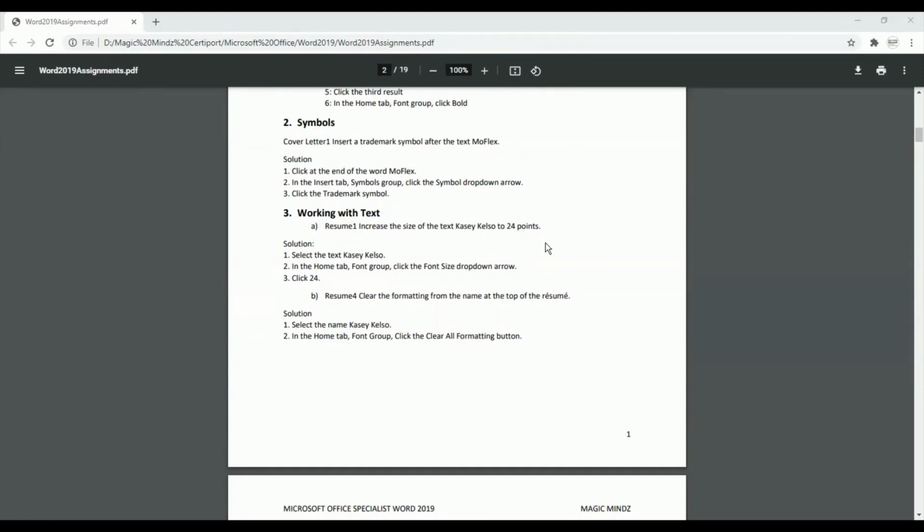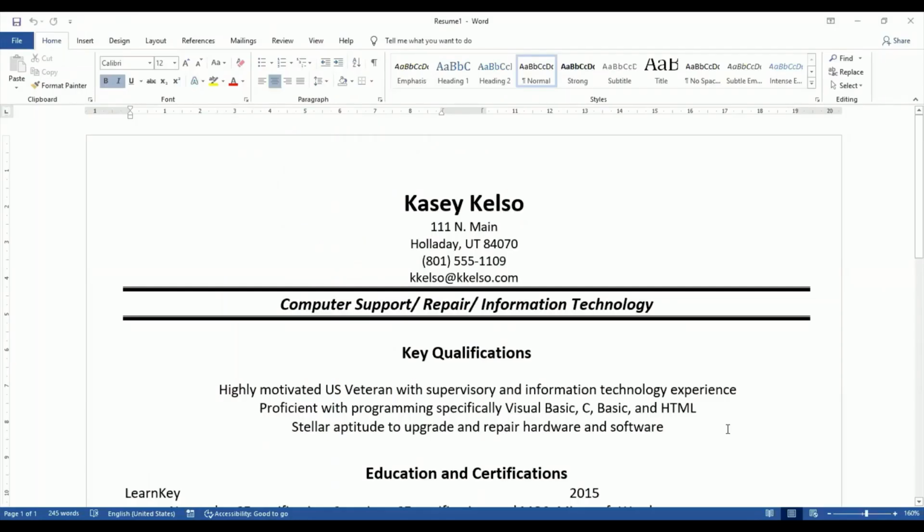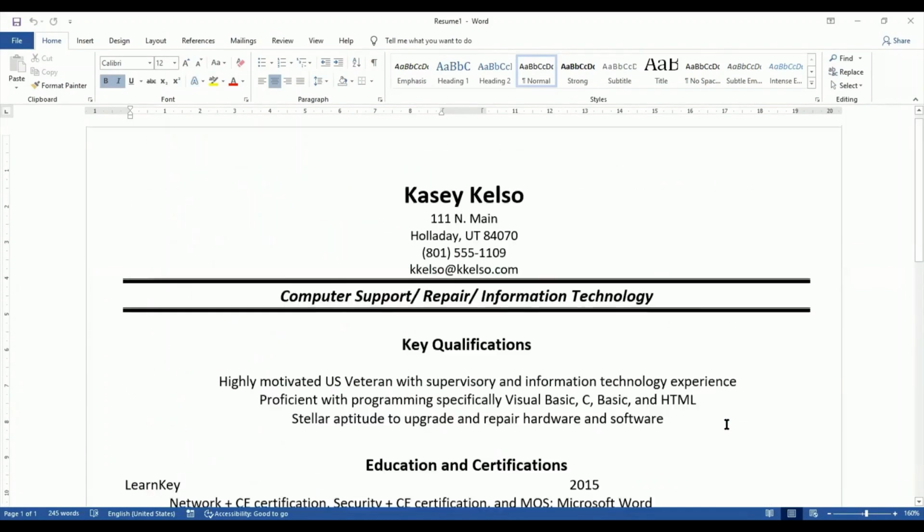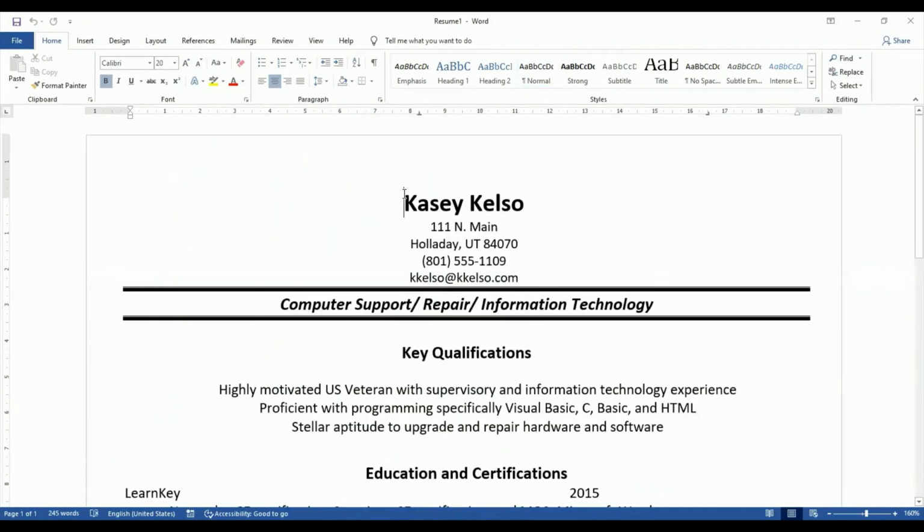We have to change the text size. So here you can see the resume 1 has opened up. And he wants me to change the size of this text to 24. So generally you would select the text like this, and then you would do your formatting that you do. But I always believe in using the shortcut method of the mouse to select text. So this entire line has got only 2 words, CASI CalSO.